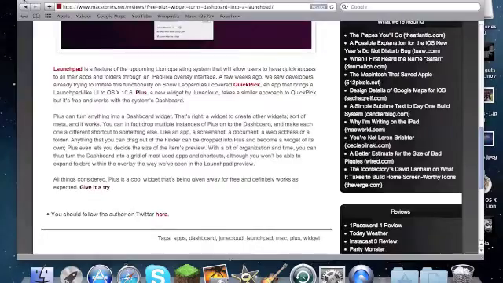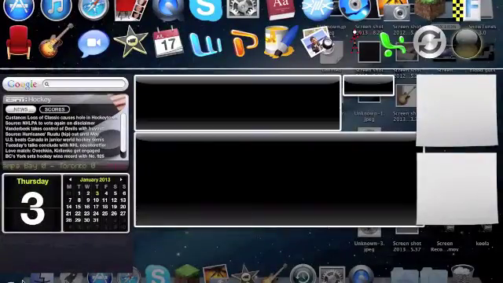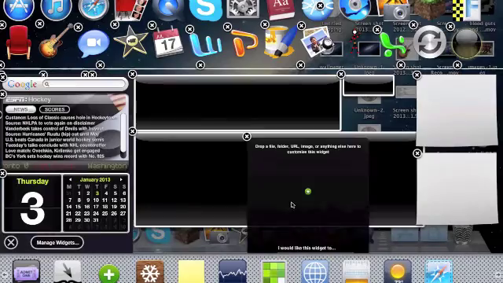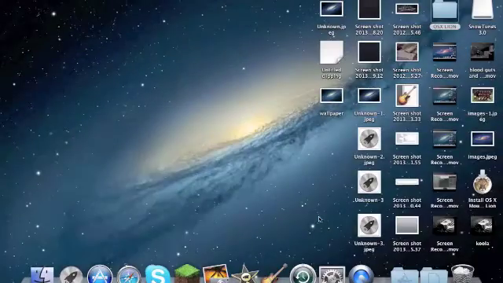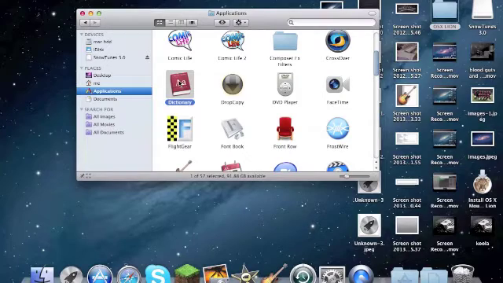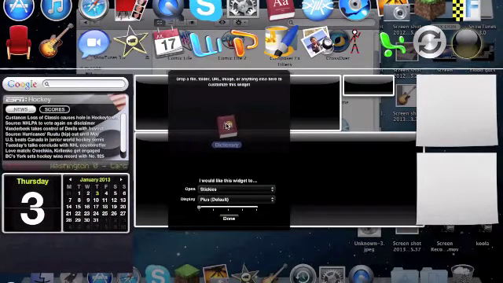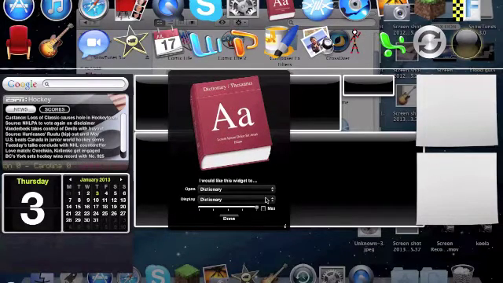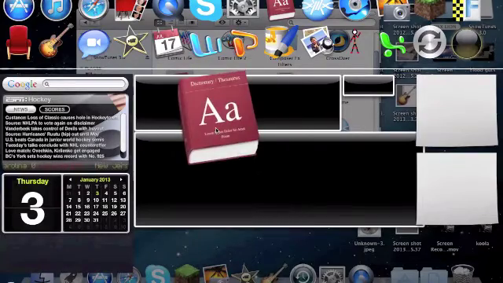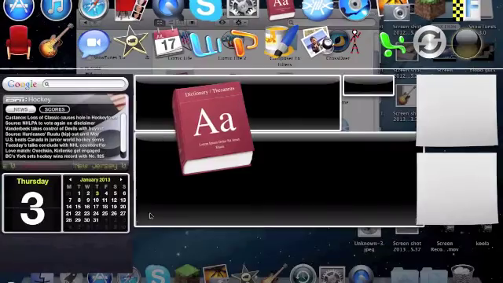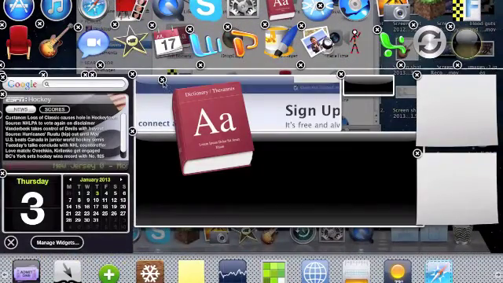Okay, so once you download that, you should see it in the Dashboard. Once you open that, you can say I want an app in my Dashboard. Go to Applications, I want Dictionary in there, and then you're going to want to click F4 once you've dragged and held it, and then drag that to that little green plus there, and you can change the size of the logo there, have it really big, and you can change links, and then there we go, click on that, Dictionary opens. So it is quite similar to what you would normally expect on Launchpad.